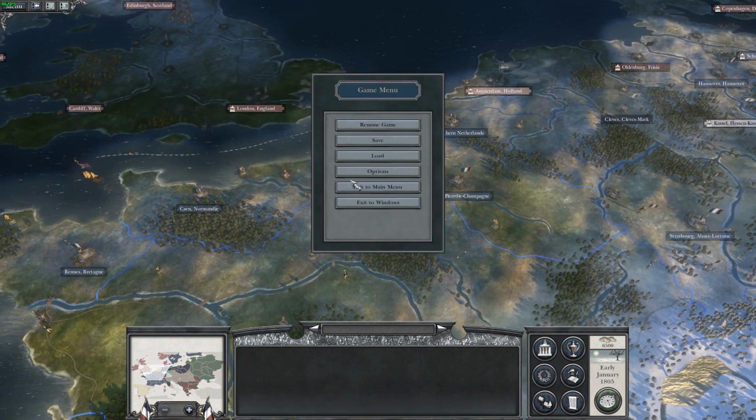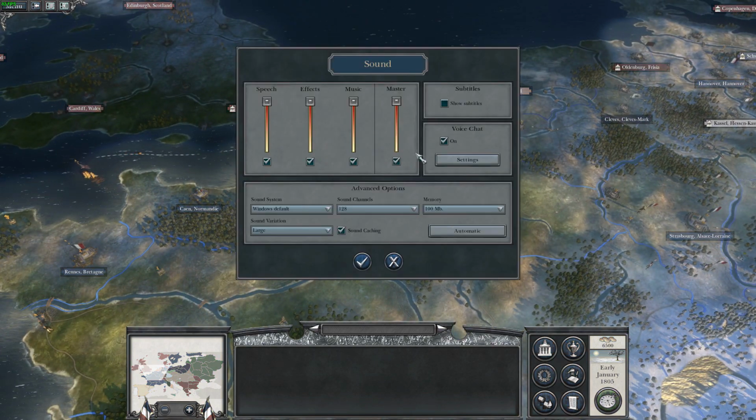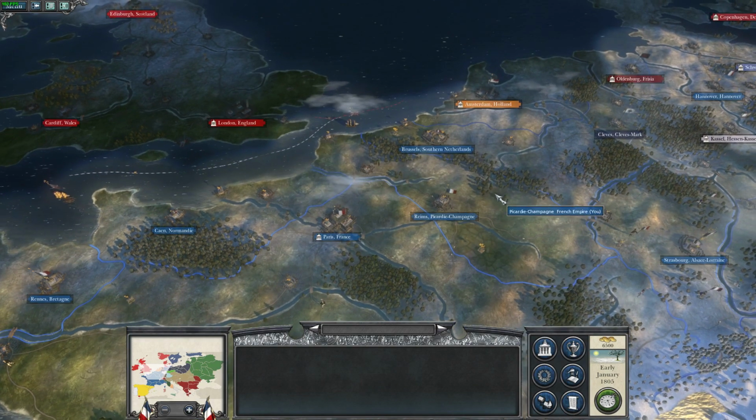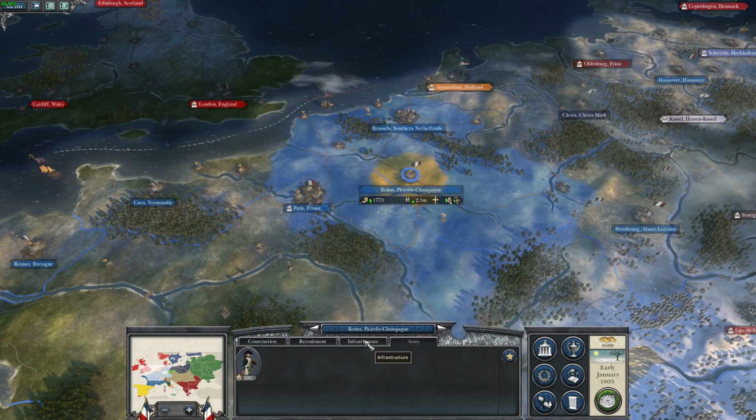The music's a little loud. Let me turn it down. Just turn the master down to halfway there. What else?